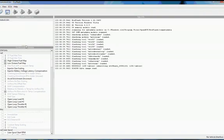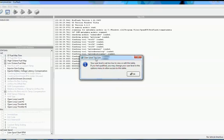So basically you have to think of EcuFlash as a roadmap for your ECU. All of your settings that are stored in your ROM image file are then made accessible with EcuFlash. EcuFlash knows where things live inside your ROM image file, and it allows you to edit them by defining them in XML format and then bringing them up to a user interface. So you'll notice that a lot of these things you can't do anything with. When they're grayed out, it doesn't give you the option to use them.